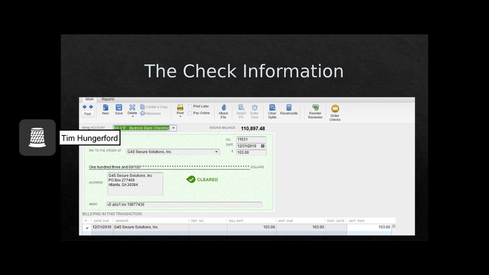So we opened up one of those check transactions, and it brings us right to the check as it was written in QuickBooks. You'll see one of the problems with QuickBooks is it is pretty easy to change things. All these areas that are open, you could change. That's why that audit trail function that I'll talk about in a little bit is really important. But if you're doing your substantive tasks and you're verifying checks, you're verifying invoices that were paid, things like that, you can actually run a report on these things. But if you wanted to see the original check itself and how it was put into QuickBooks, that's very easy to do, just like it is in many systems.